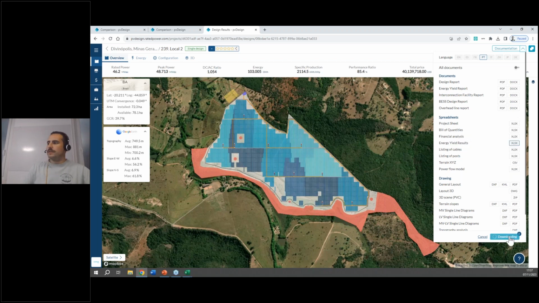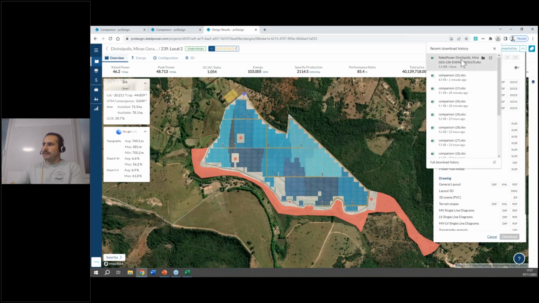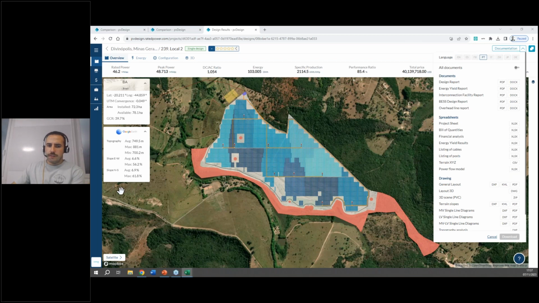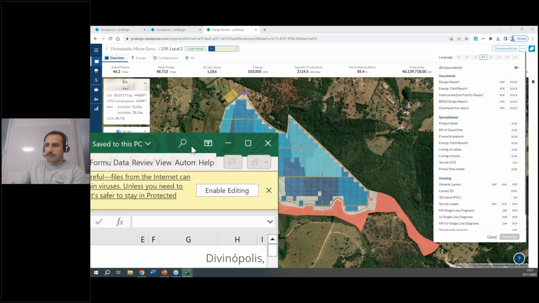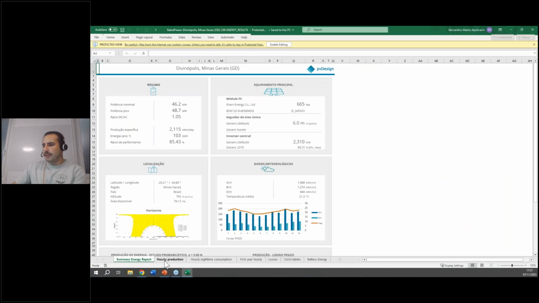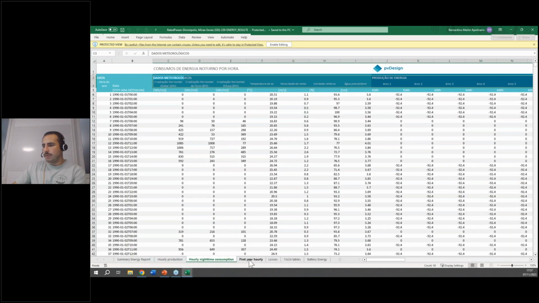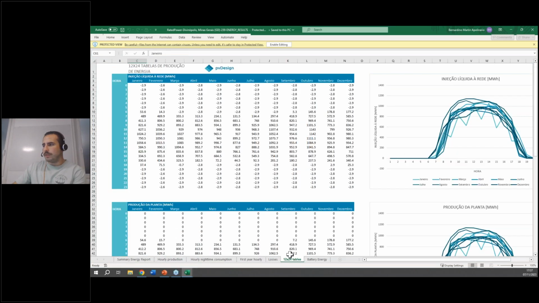And in this energy yield results for every design that we have generated, we can get, okay, let's open. So it's here the Excel file. We can get different tables, and one of them is the 12 by 24 table. We can see the energy generation per month, accumulated generation per month. By the way, in January we are getting a strange energy yield production.